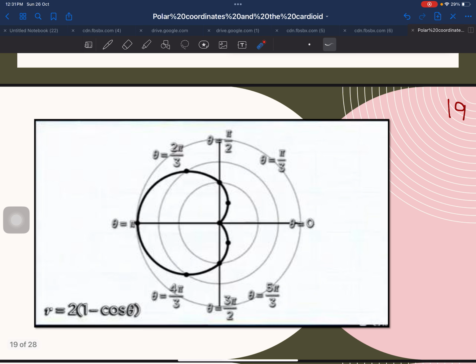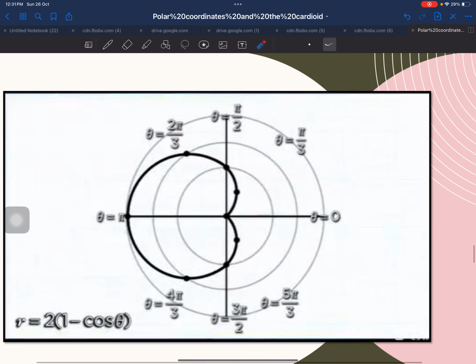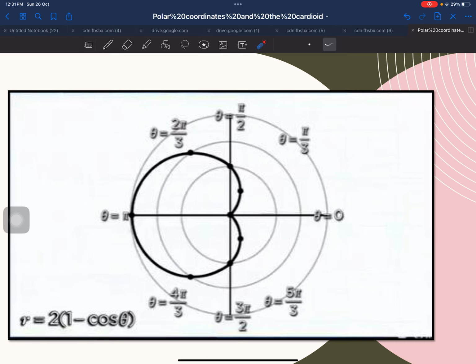So let's use the same cardioid. Let's use this cardioid where r is equal to 2 times the quantity 1 minus cosine theta. Now, if you look at the picture, do you see any places where there might be horizontal tangents? Okay, looking at the graph, I can see a couple of places. And what about vertical tangents? How many do you see here? Okay, there are some vertical tangents too. And then perhaps very interesting, what's happening at the origin? Okay, it's not clear at all.